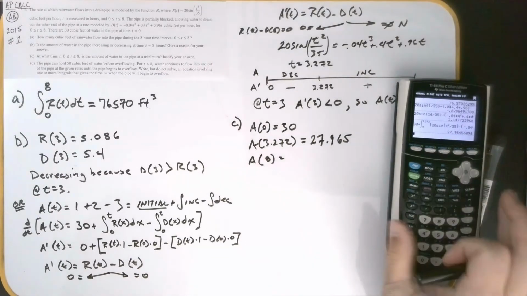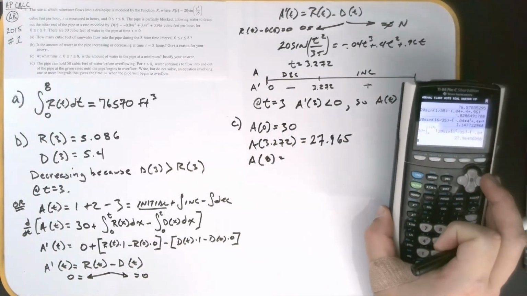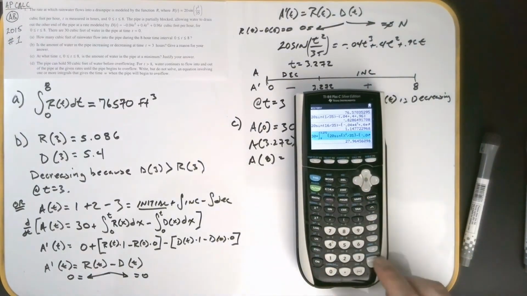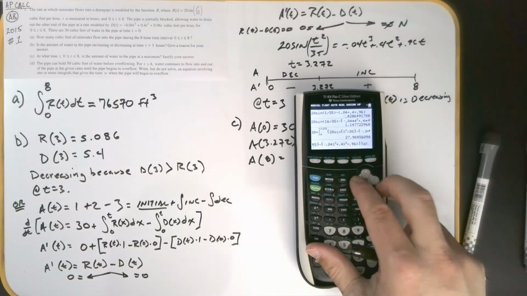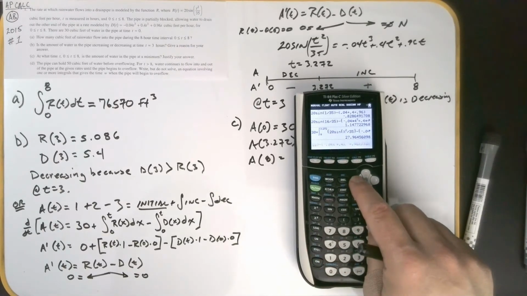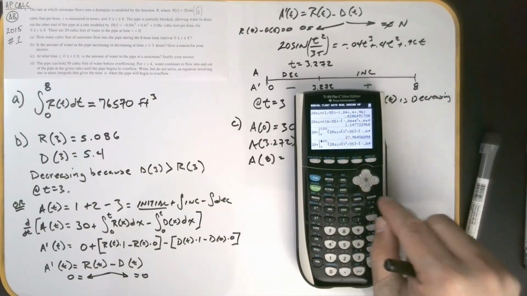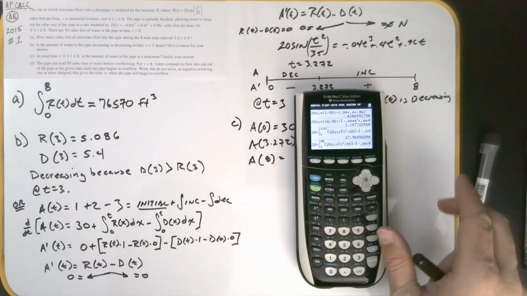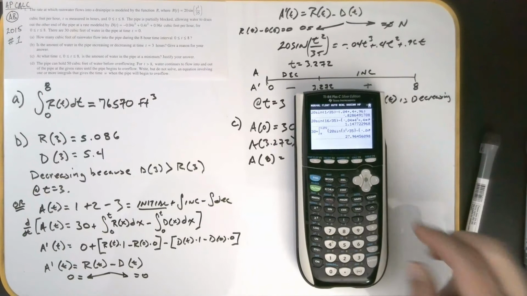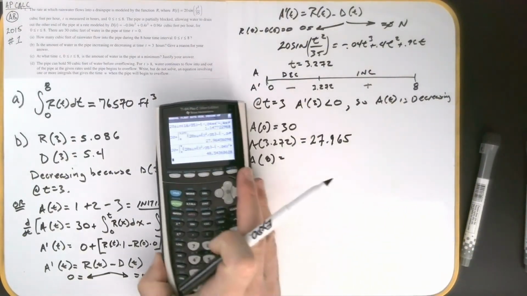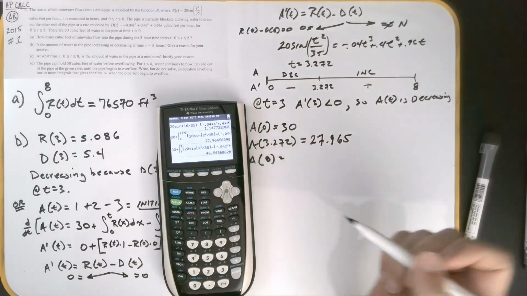Okay. And now we're going to figure this out at the very end of the day for 8. So I'm going to take advantage of editing here. Just went through, and now I just entered what I last put in here. The only thing I have to do now is go up and replace this 3.272. I'm just going to clear that and just put in an 8. That's that easy. 48.543. And rounded 48.544.